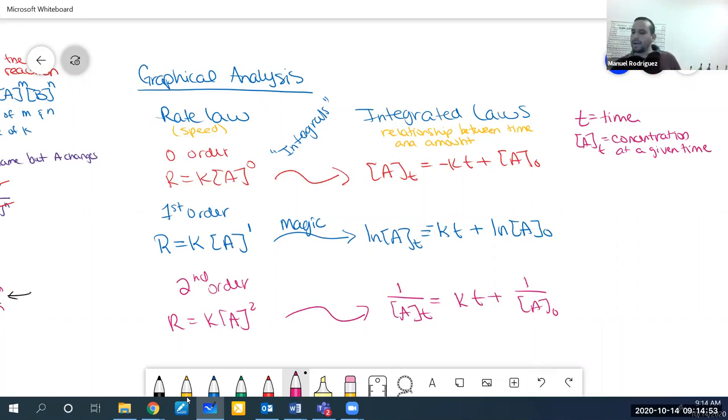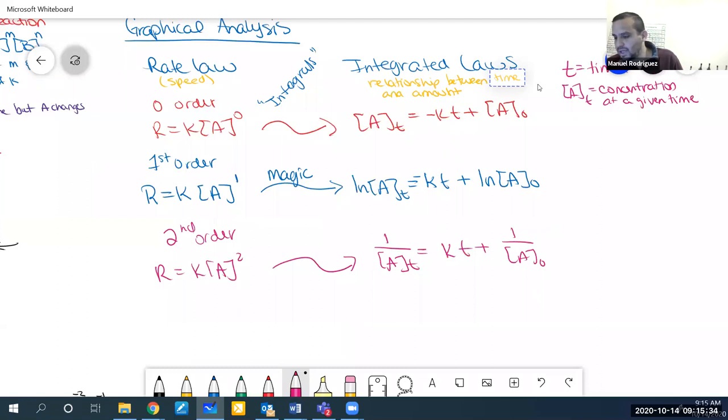So at some point, people tried to use kinetics to actually be able to find how much of something you will have after 10 or 20 minutes, something like that. So they wanted to be able to relate how much you have of something with the amount of time you have to wait for the reaction to happen. And they learned that by doing the integrals for the rate laws, they can get equations that will relate time and amount. Good? And at some point we'll work on using these equations to relate time and amount. But right now, what I want to use them for is to find the orders.